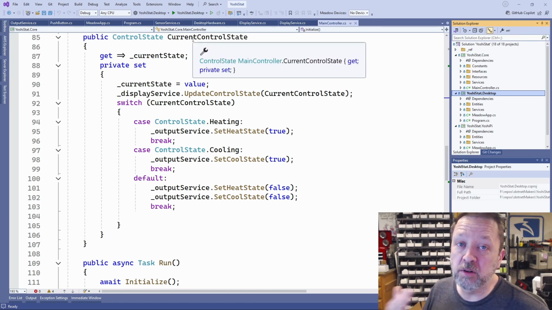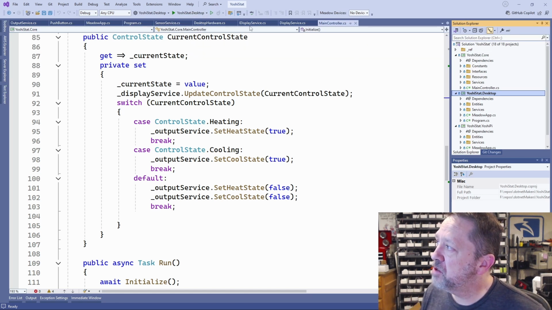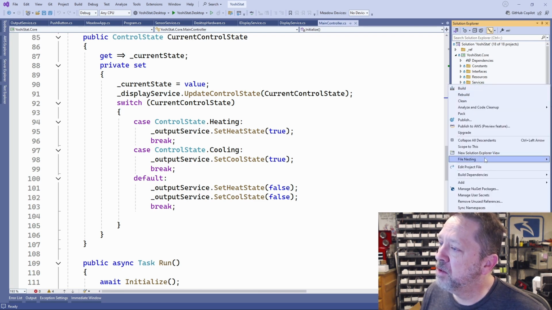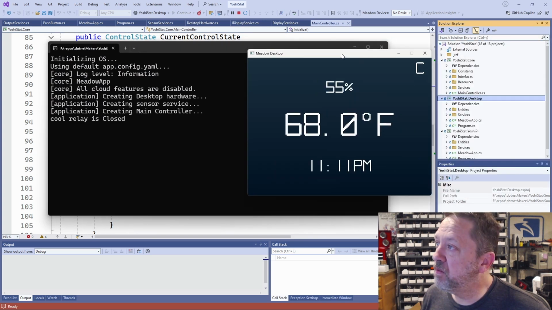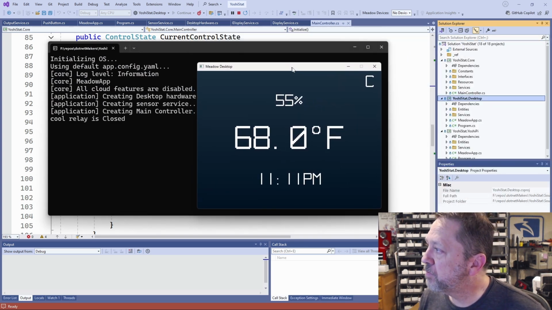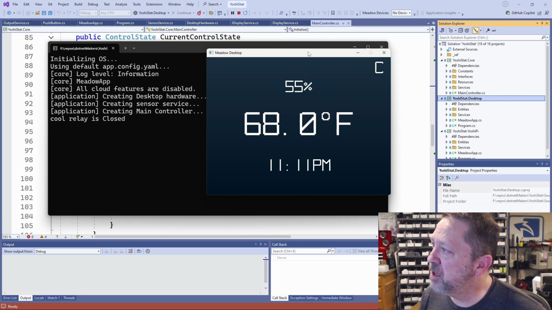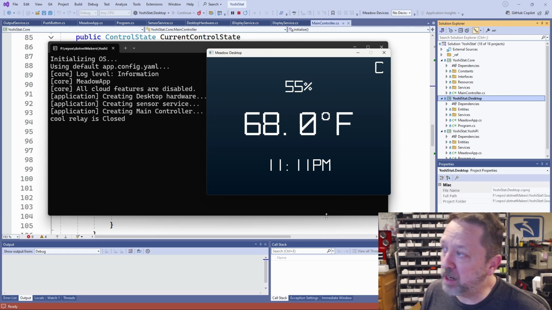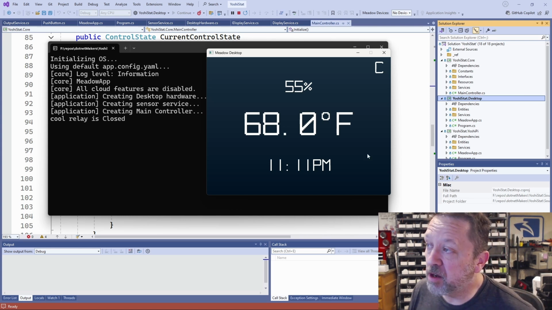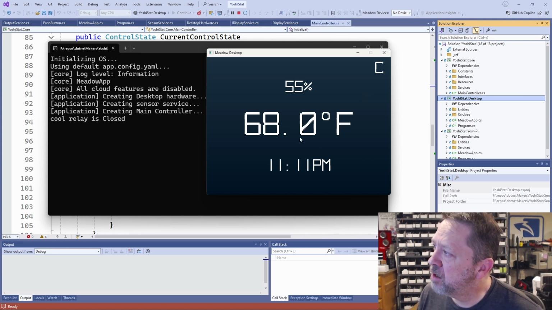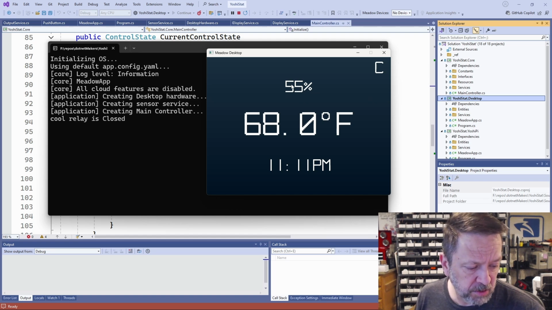And that is why I created this desktop platform. So let's just run this desktop platform. All right, so we get a console and we have the thermostat display. The other thing to know is this does have a splash screen when it powers up. Not that it's terribly important, but since it powers up on my other monitor, you rarely see that. So we have, looks like a humidity value here. Now it is important to note, and maybe that's something that we can put in to the options here.